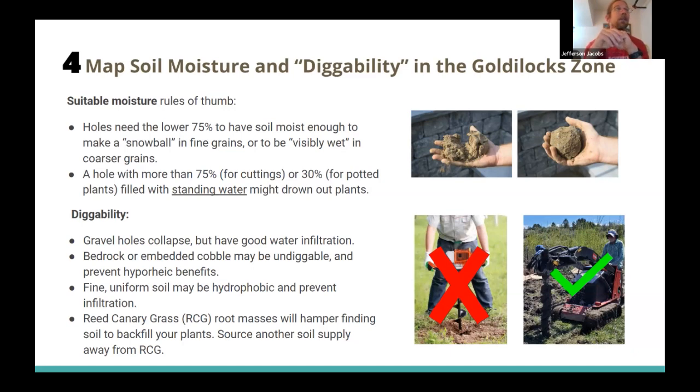Yeah, Reese. You had your hand up? Yeah, sorry. I was wondering about the reed canary grass, because I know that's a big thing. Oh, you're going to talk about that, I think. How do you outcompete the reed canary grass? But you've done that before, and actually, I just realized I think you're going to be talking about that, because you have not only the root mass down below, but also that stuff gets really, really high. And yeah, okay. Sorry to interrupt.